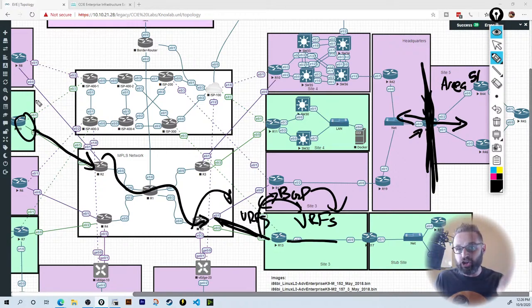But in my case, EIGRP converged faster than it could get that information. And that's why all the routes were showing up as unreachable. But after you wait a second, it does get the information. You clear your routing table and then everything comes up fine. So those were the things that have been catching me off guard. Those are the things that I'm practicing on.